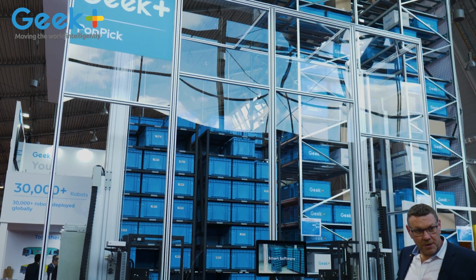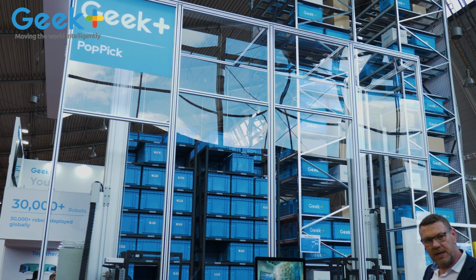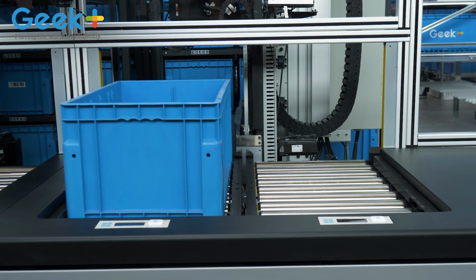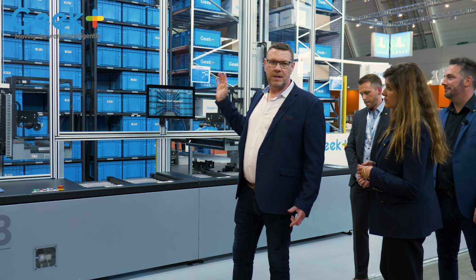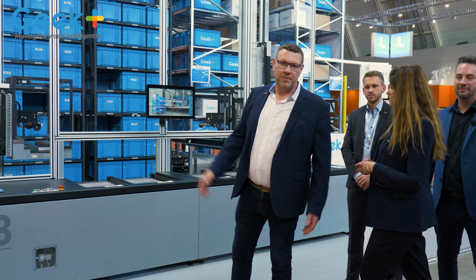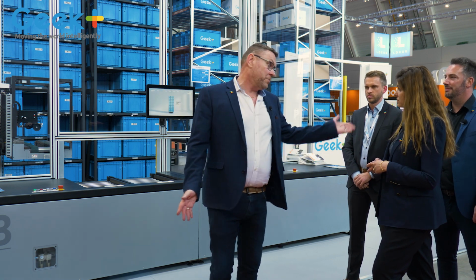Now this is tested at 650 totes in and out an hour. More than a human operator can do, so we could even integrate with a robotic arm to do the picking here to get even faster pick speeds, up to that 650 target, which is tested. So yeah, this is an unbelievable next generation picking system, quick to deploy, low cost. Come and see it. We've got it on display here, but if not, come and talk to our sales teams across the globe, and we'd love to tell you more about it. Over to Marie. Thank you.